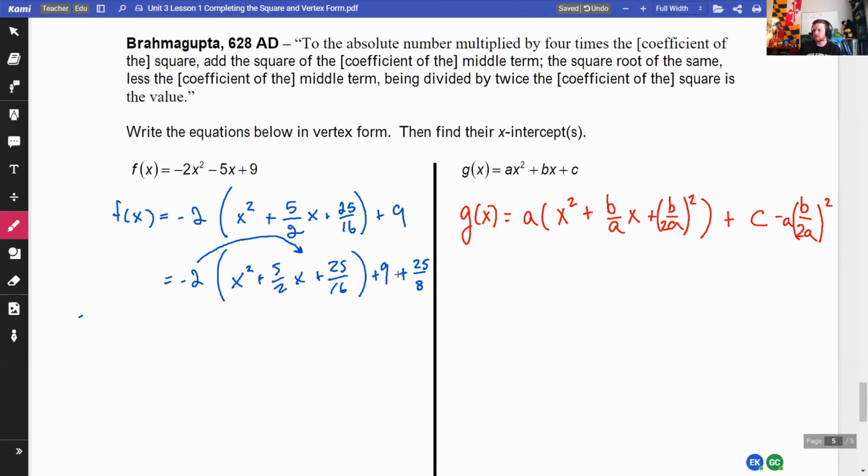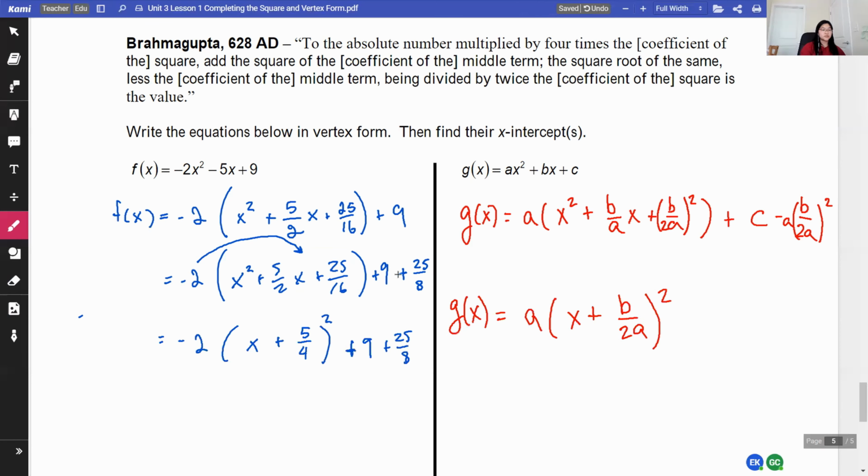All right. So now what do I need to do? I need to factor, right? That's what we set ourselves up to do. I'm only going to do one step, just the factoring, so we don't get too much in one step. If I factor this, I'm going to have 5 fourths quantity squared. 5 fourths was the thing that gave me 25 sixteenths. And I'm still going to have plus 9 plus 25/8. We'll do that in the next step.